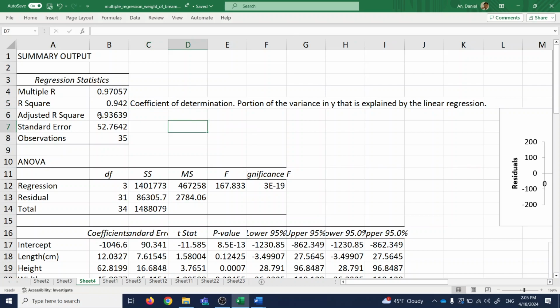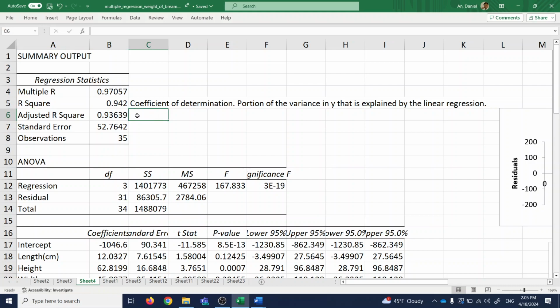I showed you that the variance of y has two parts, right? Variance of y is sum of squares of r and sum of squares of error. And therefore, if you take the ratio of sum of squares of r divided by sum of squares of y, then you get this value that's between 0 and 1, which is like the proportion of the variance of the linear regression in the variance of y. That's what it means.